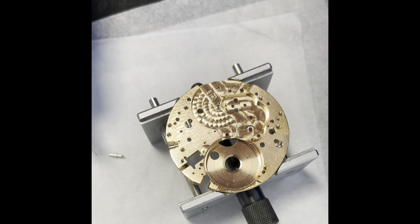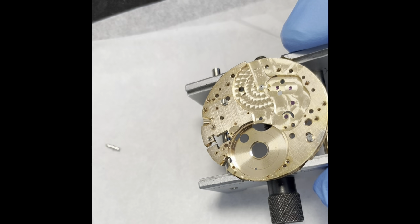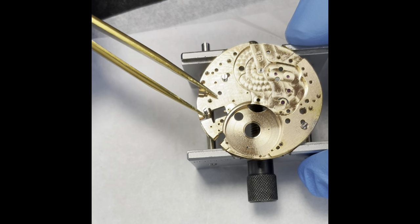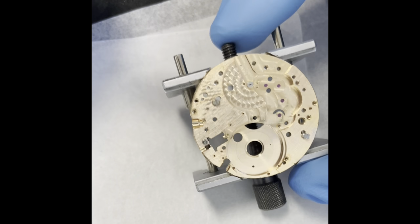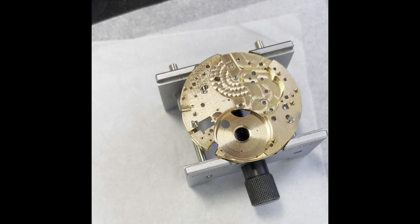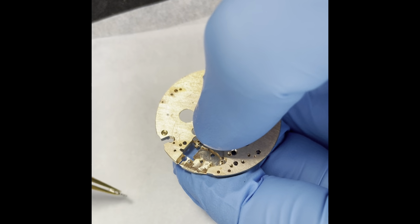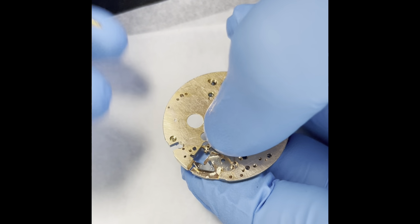The first thing I'm going to do is fit the setting lever screw in place and the setting lever, because if you forget to put the setting lever screw in now, and you put everything together and you're going to put the setting mechanism in place, you have to take the bridge off again because you forgot it. This comes in before the bridge comes up. So I might as well fit it now, and I can loosely fit the setting lever as well. Then that's done, and I don't have to worry about it. I think that's going to be my new routine, just so I don't forget it.